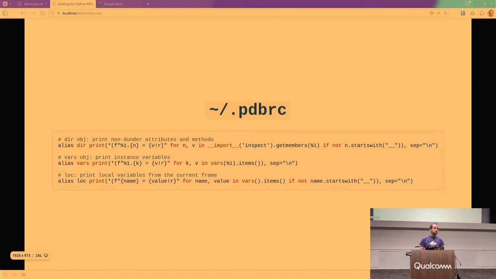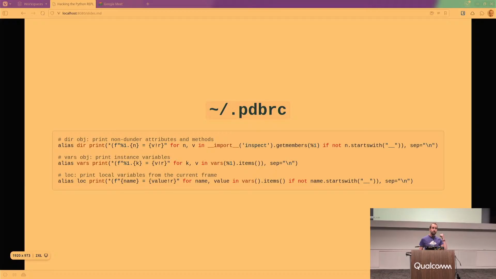Before I wrap up, I just want to note that you can also customize the Python debugger by creating a .pdbrc file, no environment variables needed for this. This is not a Python file exactly, and it is way more limited in the syntax that it supports. You can see these are one-liners. You have to shove everything into one line to get it to work, but it allows you to make aliases in the Python debugger, and some of these aliases can be very useful.